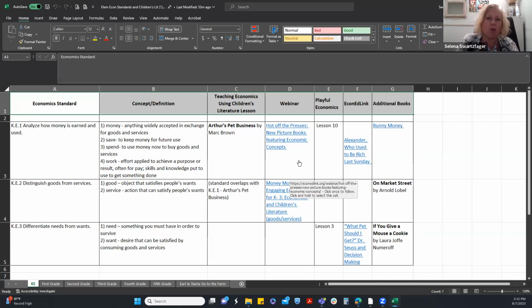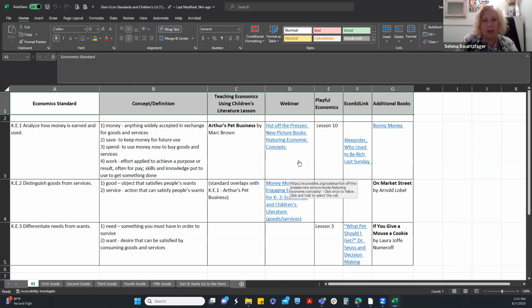And if there were webinars housed at the Council for Economic Education that you could watch to learn how to teach that standard with that particular book, there's a live link for that, and you will want to create an account with EconEdLink. That's where those are housed.